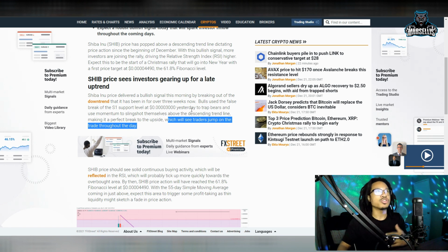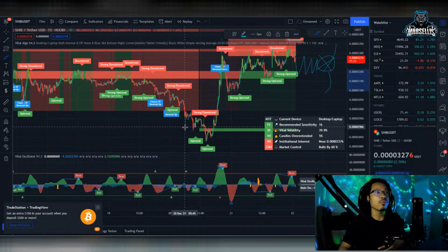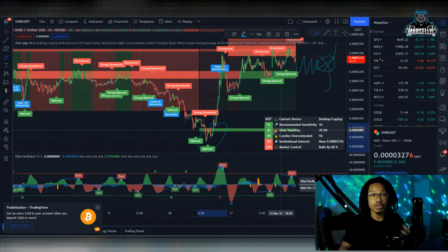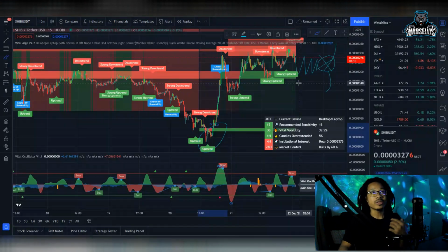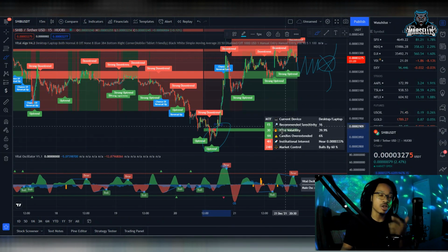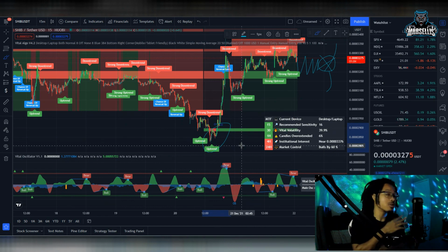So I want to talk about this. They're saying that this was a bear trap from 0.000030 when we broke out of that area and we actually went all the way down here to the 28 area and broke out of the 30 area. They're saying that that is a bear trap. So this could be a bear trap. Now, it could also be a bull trap. Look, we never 100% know what it's going to be. That's why I say I'm not a financial advisor. None of this is financial advice. We're doing all speculation here.